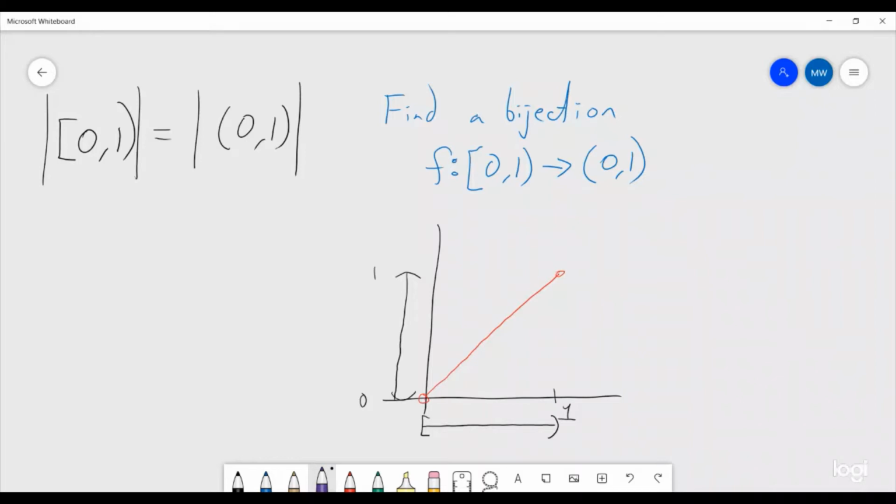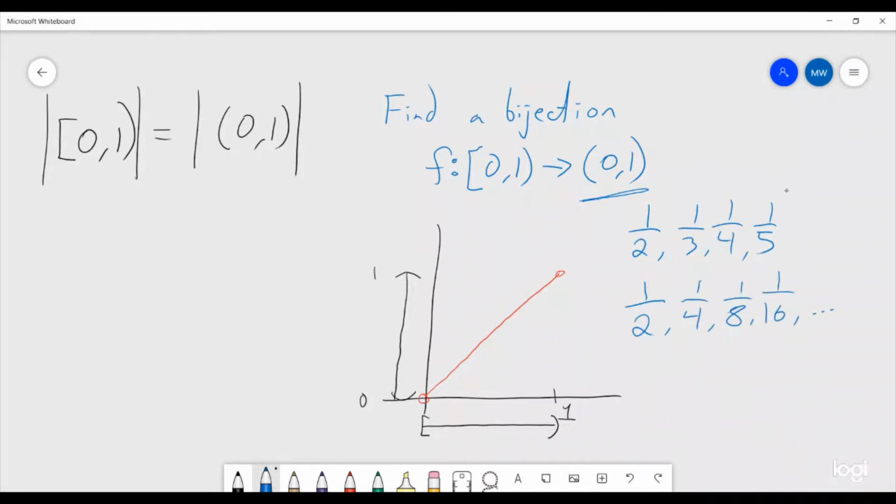So this is where we're going to have the idea of non-repeating sequences. For example, we have 1/2, 1/3, 1/4, 1/5. This is a sequence that's going to always stay inside our codomain 0 to 1, and it never repeats. This is one example. Another one might be 1/2, 1/4, 1/8, 1/16, and so on, where we just divide each term by 2. We just need one sequence that never repeats and stays inside our codomain forever.